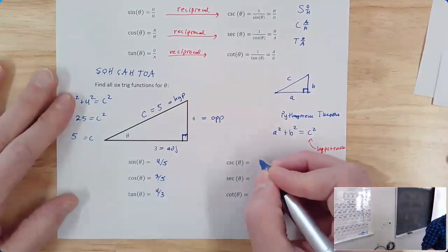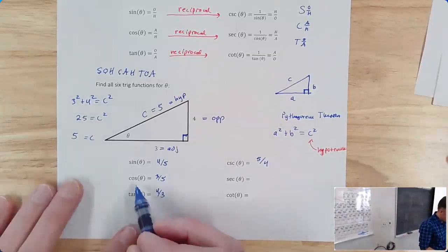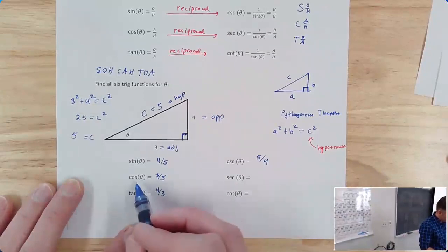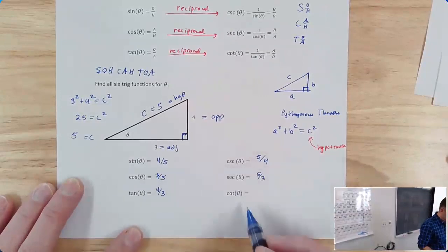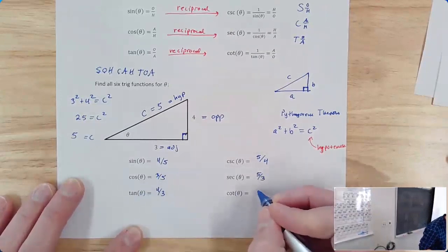That's really what almost any, well, I don't know. I'm not in anyone else's head, but I imagine that's how most people are actually doing it. They're not thinking of cosecant as hypotenuse over opposite ever. They're thinking of it as the reciprocal of sine. And sine is 4/5, so cosecant's 5/4. Similarly, secant is the reciprocal of cosine. So if cosine of theta is 3/5, secant of theta is 5/3. Cotangent is the reciprocal of tangent. Tangent of theta is 4/3. Cotangent of theta is 3/4.